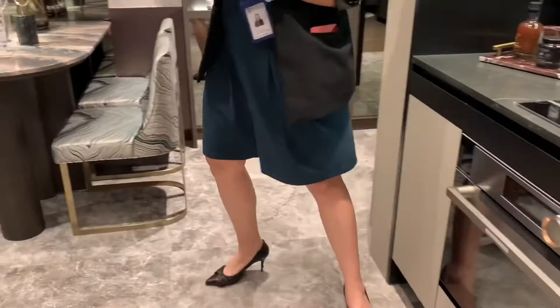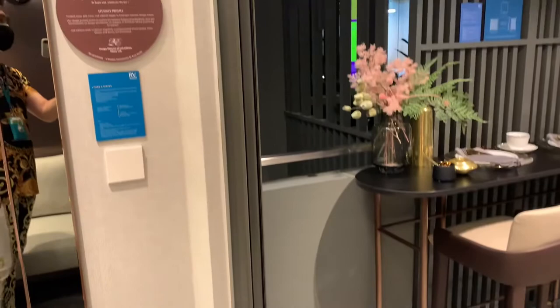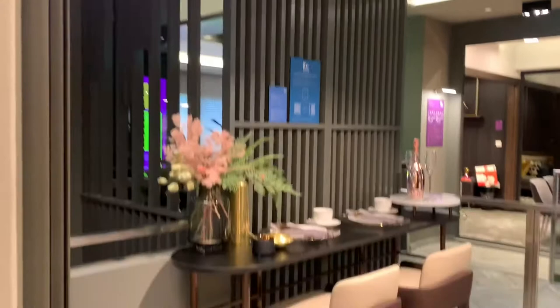Now take a look at this very spacious outdoor balcony. Oh, there's another balcony. All units here come with a balcony. Oh, come with a balcony. But just that for this unit, 635, it comes with a much bigger one. Okay. So you can actually do alfresco dining like that, or you can simply shift the inside dining all the way outside here. Then it becomes a very spacious living space inside.